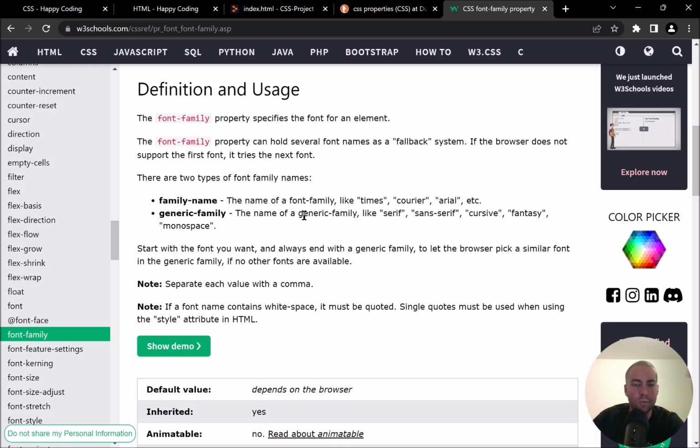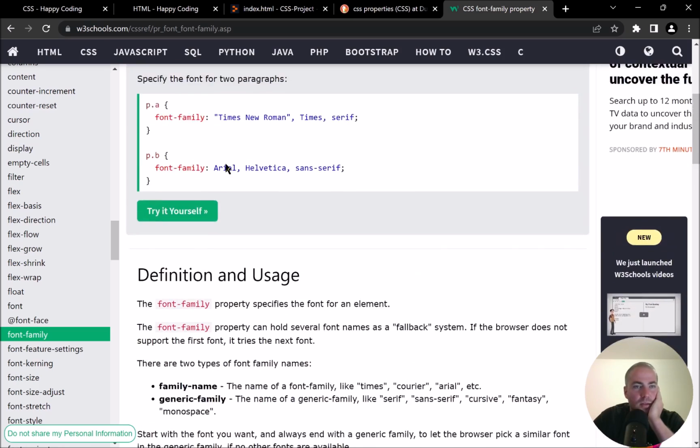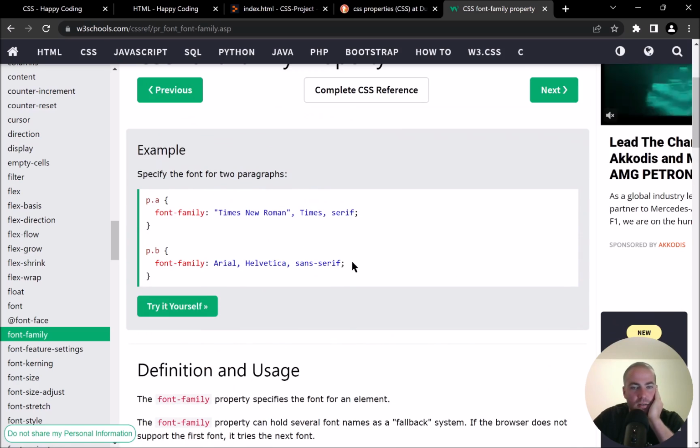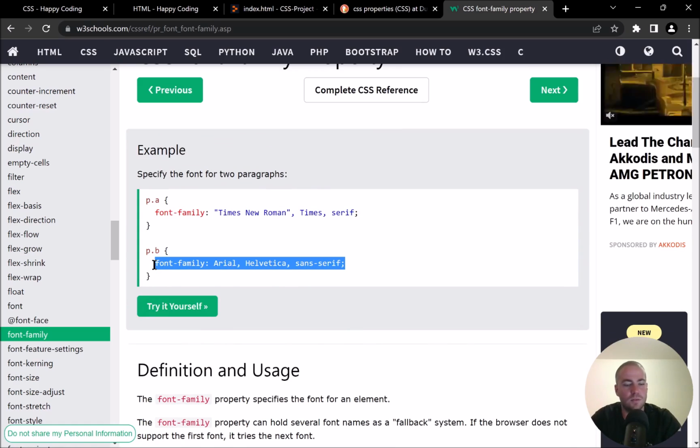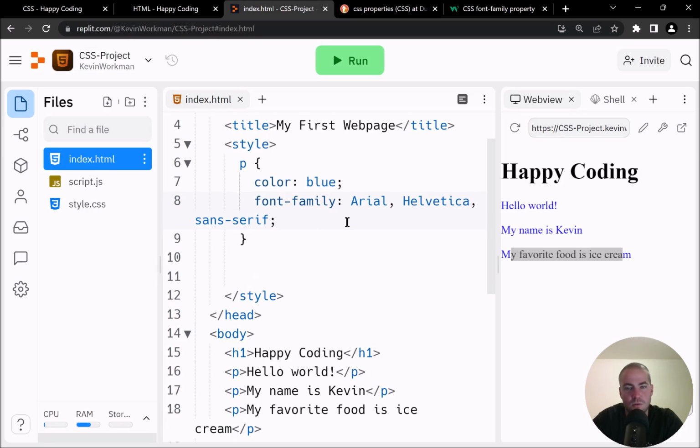You can read more about this specific CSS property and the values that it takes, but just to get something working, I think I'll copy paste my way to victory here. So maybe I will go with this. I'm going to use an Arial, Helvetica, Sans Serif font in my CSS. I'm going to change my font to those things.